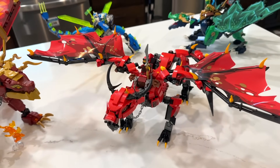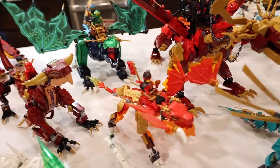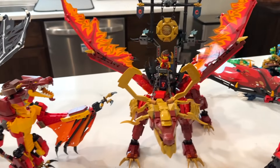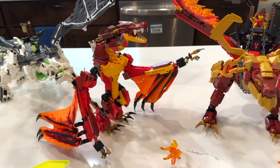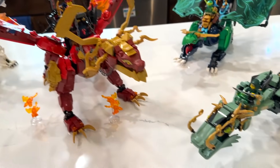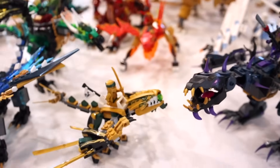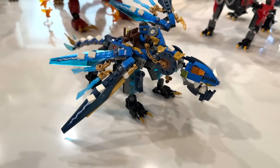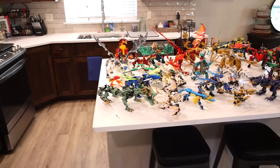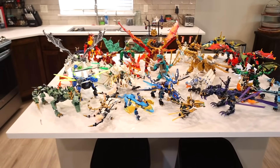How about Firstborn? That was a big dragon, but the set also had a helicopter involved, so you have to split 882 pieces. Zane's Ice Dragon with those extra legs was a pretty big dragon, but again only at 973 pieces, under 1000. The Red Legacy Fire Dragon attack — only 563 pieces. The Water Dragon — only 737 pieces in that set. The Ninjago Movie Dragon Mech — 544 pieces. Overlord and Goldie here are pretty small. Skull Sorcerer's Dragon — I can't remember how many pieces. So it was a worthy effort dragging in the dragons, rounding them up onto the kitchen island table to do a first ever gathering of the dragons collection.